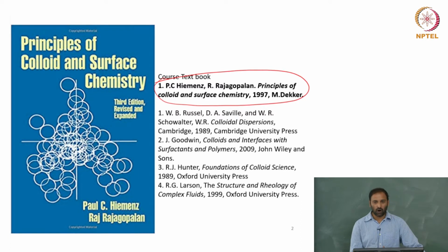I have a copy of it in case you want to take a look. Of course, the library will also have a copy in case you would like to go and refer. Apart from the course book, I have a lot of reference books listed here, about 4 of them. Some of them are advanced, some of them are very basic. Okay, you can take a look at them, in case you would like to refer to some specific topic. Okay.